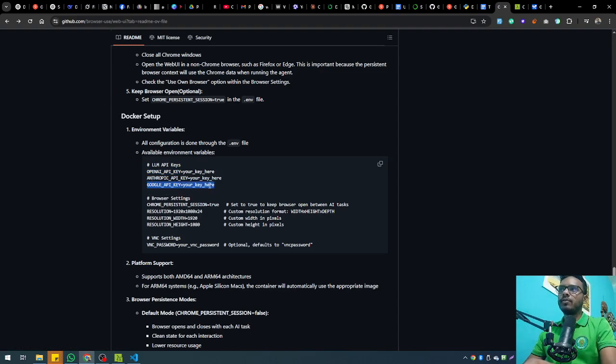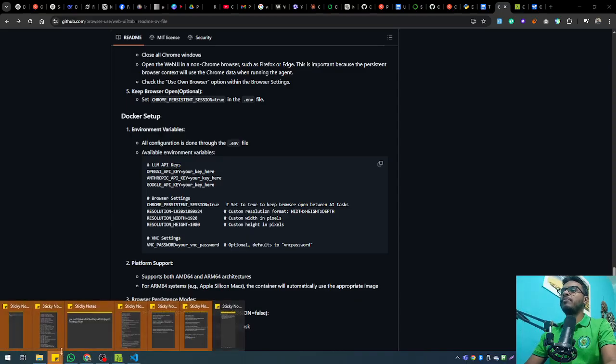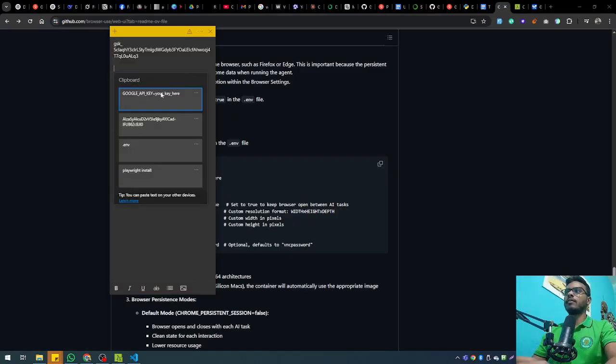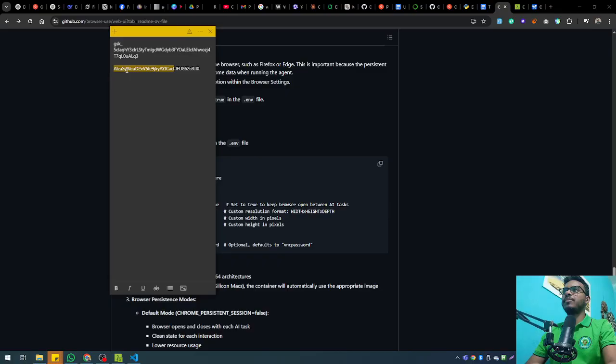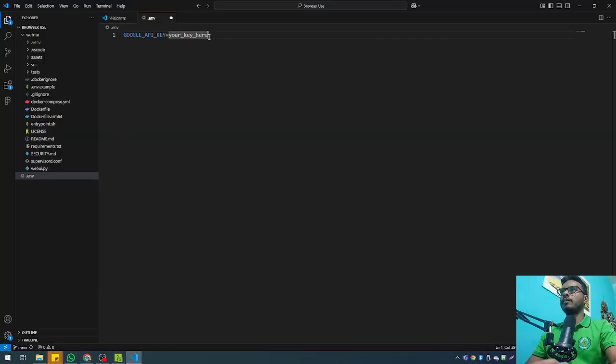Google API key equals, copy here. Okay, nothing else, just this. Now paste it. Now all you need to do is remember the API key we copied. This is the API key. Now go here and paste it over your key here. That's it. Now save.